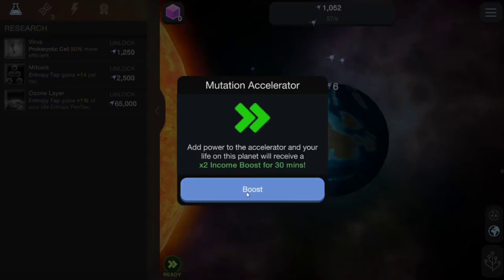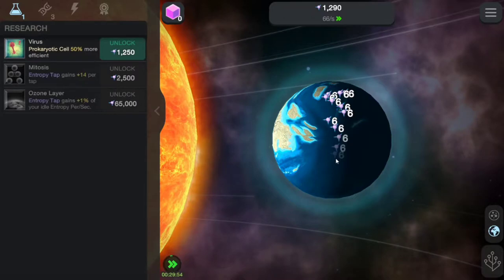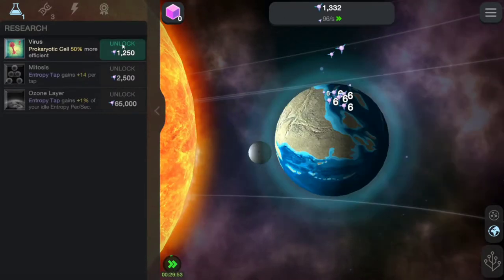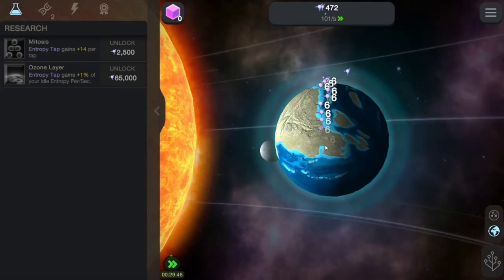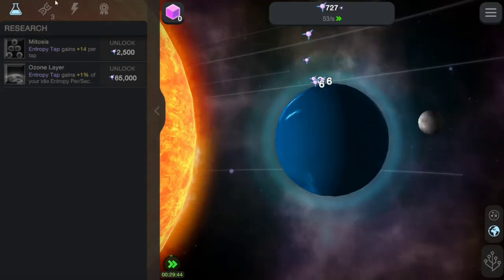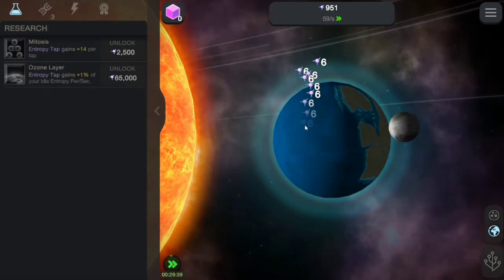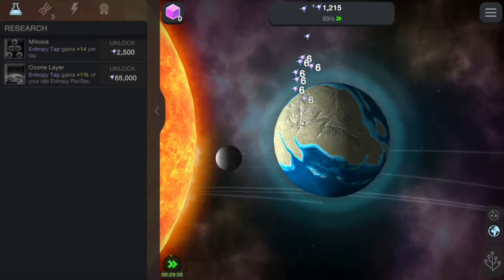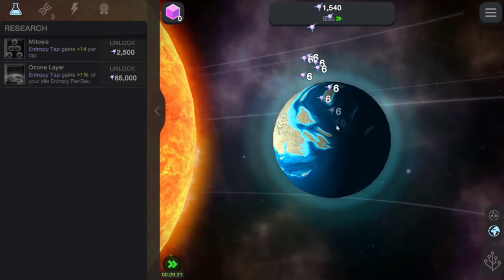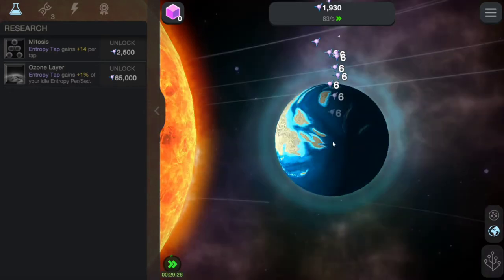Adds power. 2x income boost for 30 seconds. Boom! Awesome. So for a little bit, we're going to get a boost, which I guess is just going to make things go by faster, make everything a little bit easier for us to purchase. 3,000 for you, but there's 250. Entropy trap gains plus 14 per tap. Okay, so our tap becomes more efficient when we get mitosis. Holy shit! Come on, come on, come on!